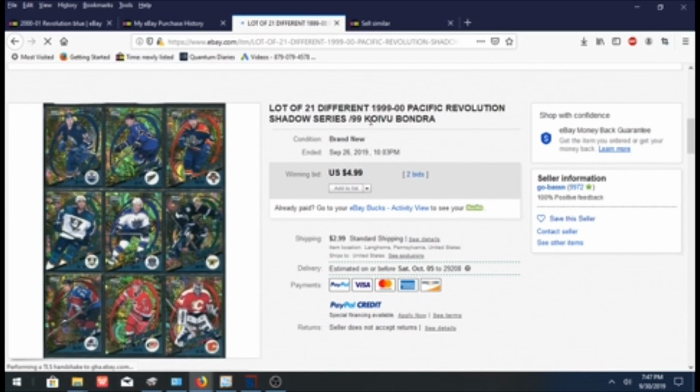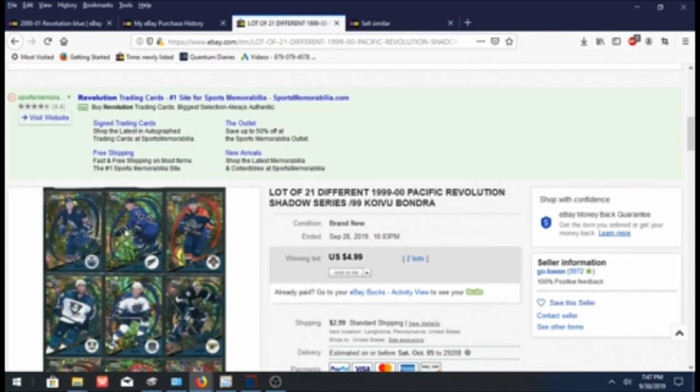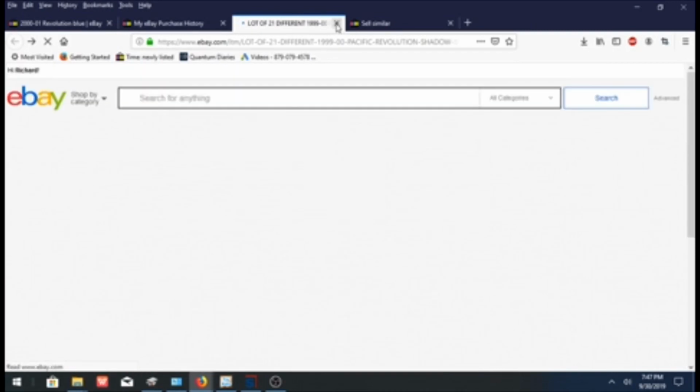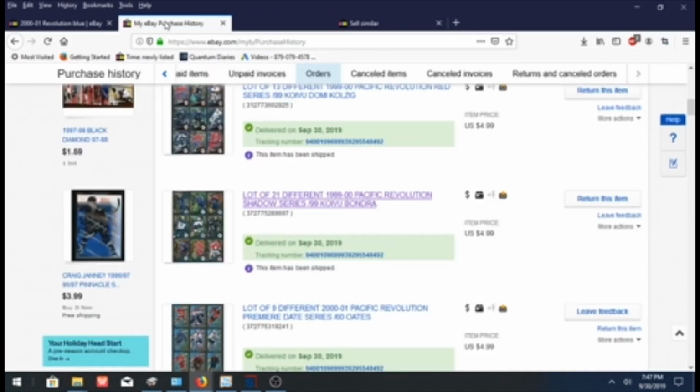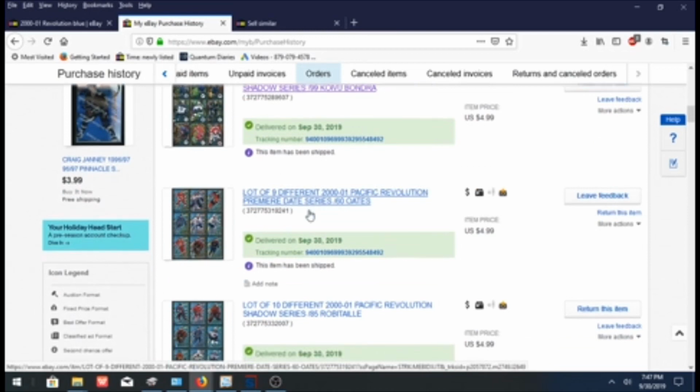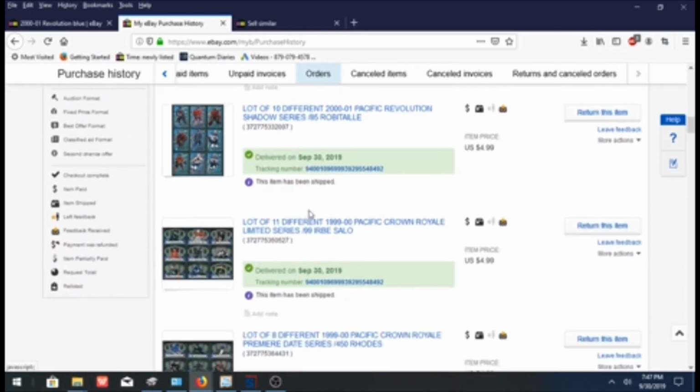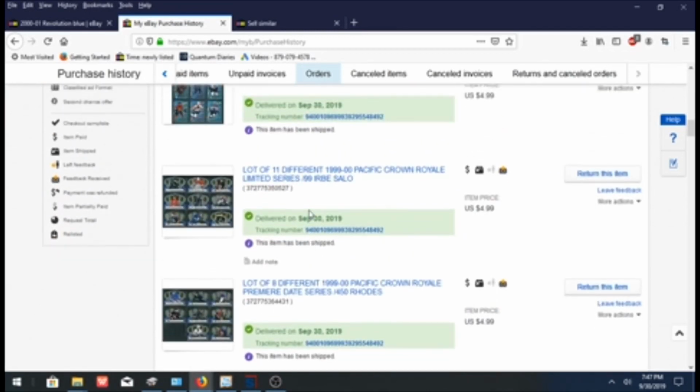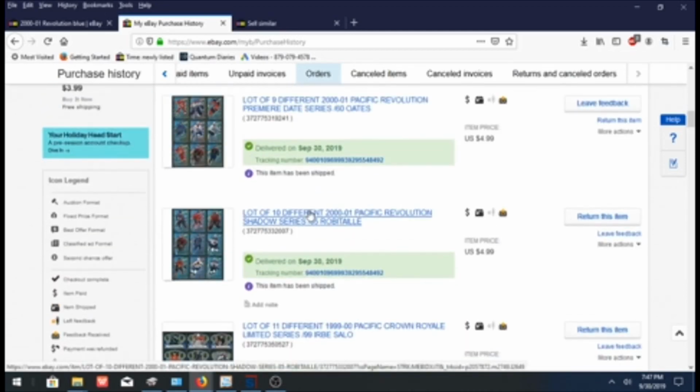But I paid $4.99 for this, and you can see this particular lot has 21 different cards. And if you do the math on these, at $5 for 20 cards, that's roughly a quarter apiece. And if I were to price them at $5 each on my store, it would be a 2,000% markup, even though some of those better named players will go anywhere between $5 and $10 apiece.